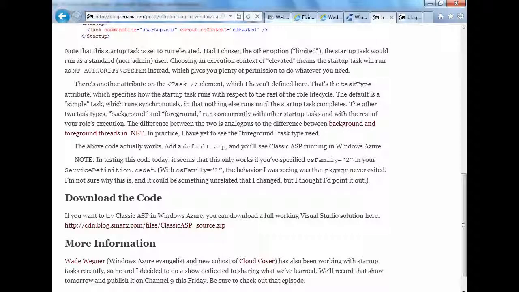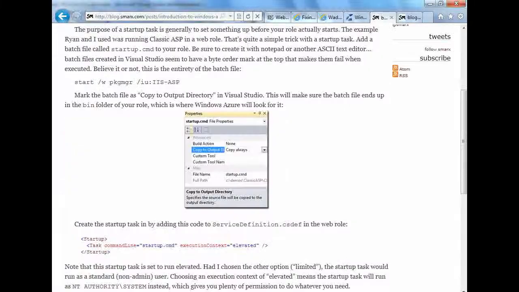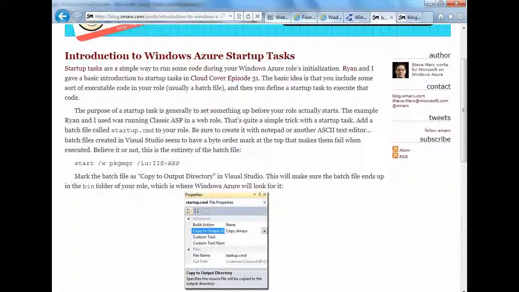And then the next post that I have up is about some tips, tricks, and gotchas, and that's really what I think we're going to focus on for the rest of the show. We're actually going to use an example that Wade has, but we're going to talk through a bunch of the stuff that I've put in this blog post. It's kind of a distillation of all the tips and tricks.